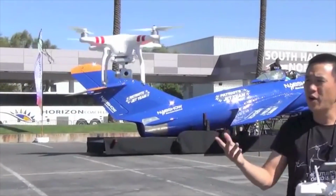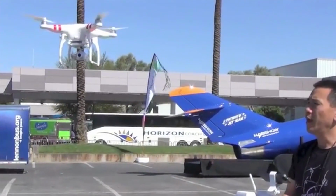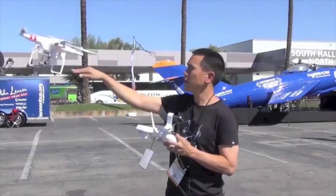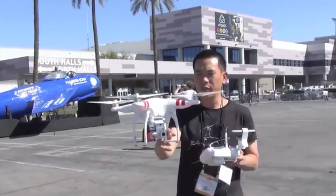You can see that it's very stable. I'm not doing anything with the radio here, and it wants to stay in the same place because of that GPS hold feature. So if I walk over to this and give it a little push, it will actually come back to me because this is where it wants to be.